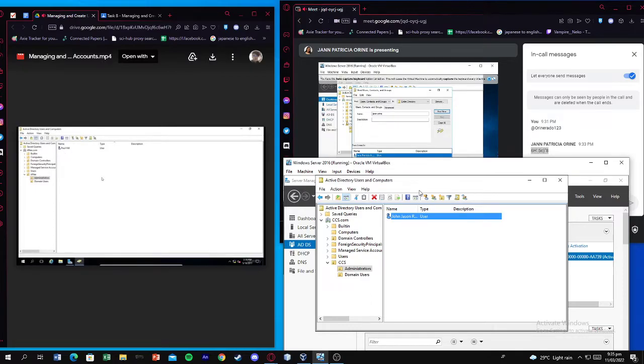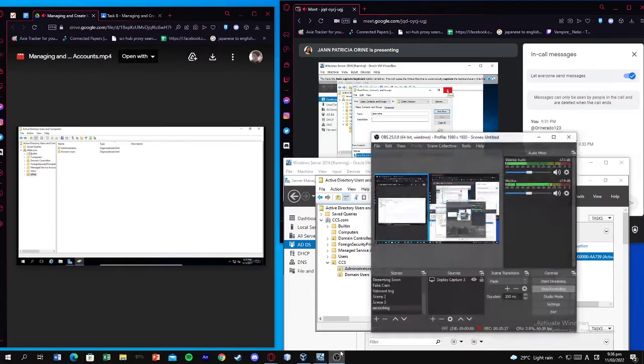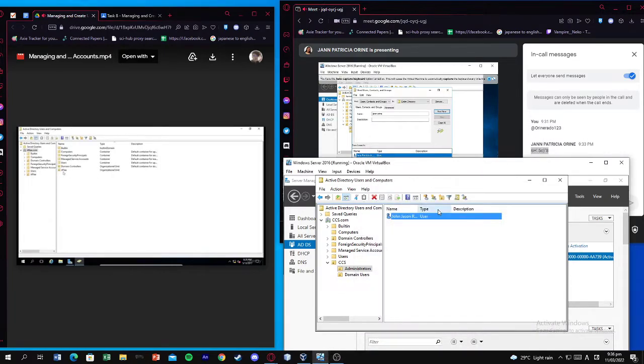Now one thing I want to show you is how to search and find users or any type of objects within Active Directory. We talked about this a bit in the past, but I'm going to demonstrate it to you since we're talking about creating and managing user accounts. Every once in a while you'll need to pull up a certain user and you'll just get a first name and a last name. In our domain, it would be pretty simple to find because we know we can go under IT Fleet and we can either look in domain users or administrators. And some companies have hundreds of OUs and thousands of users, so it's not that simple.